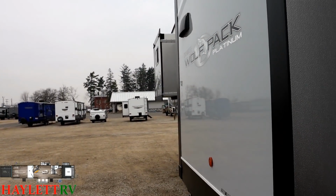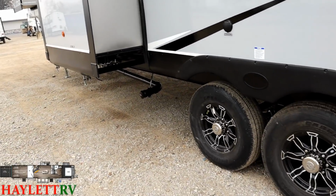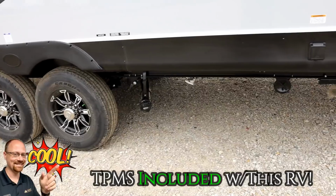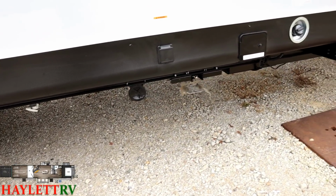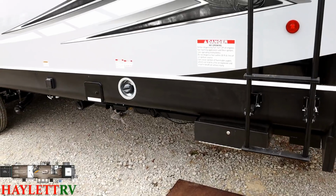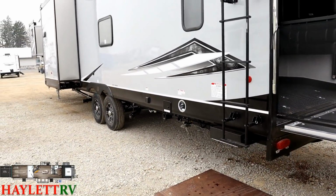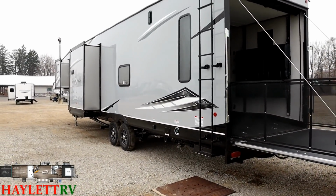Slide behind the slide. Looking past that glossy glass, we see ourselves those pretty aluminum wheels. What you don't see is the tire pressure monitoring system that comes standard with these. You may easily miss the little sewer hose tube under the skirt line there. And this is a standard fueling station, 30 gallons. It does share its fuel cell with the Gen Prep up front. Remember, the Gen Prep and the fuel station standard, the generator optional. Also standard, the side mount ladder.